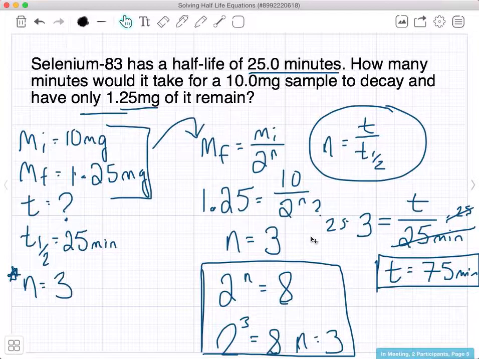All right, sorry, this is a lot to show on one slide, but if you need to, go back and pause at any section that you have trouble with and review it over and over until you can get the process down. On the homework, you may have to solve for initial mass, final mass, time, or half-life length. But you can use these two examples as a guide to get you started. Just stay organized, identify your variables like I did over here on the left side, and plug them into the equation depending on which two you're given, and you should be good to go.